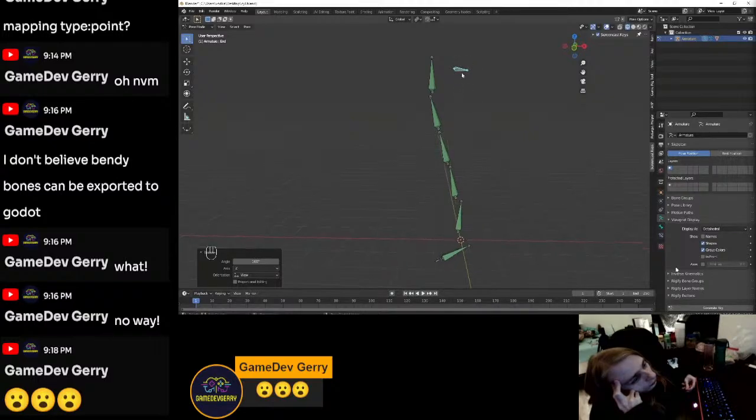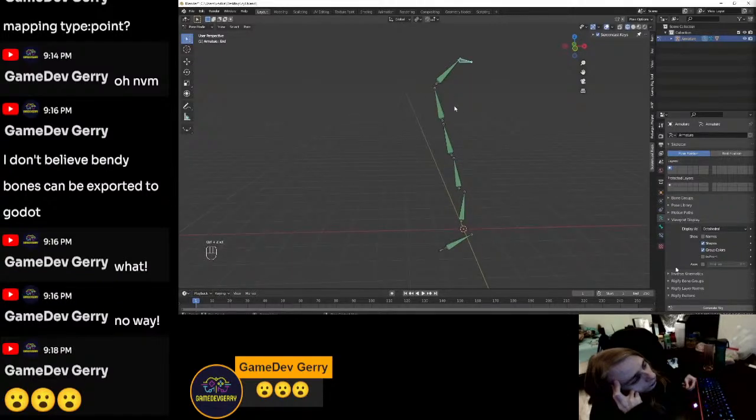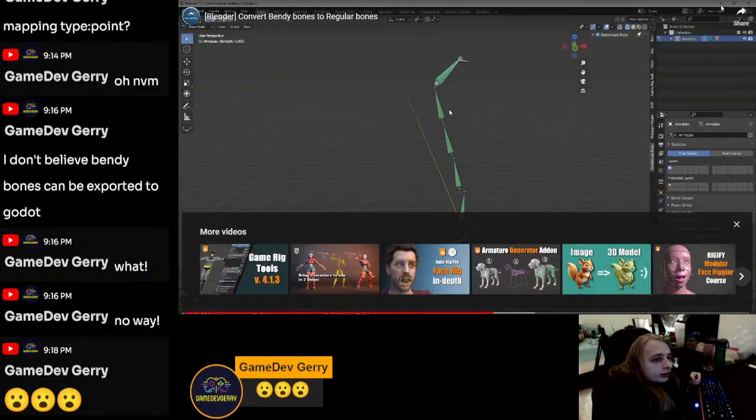For example, I can select this end control bone, shift select the closest subdivided bone, and press Ctrl Shift C and choose damped track. And that will point this bone to the end control bone. And I can keep doing this. Select the first subdivided. Okay, let's try.